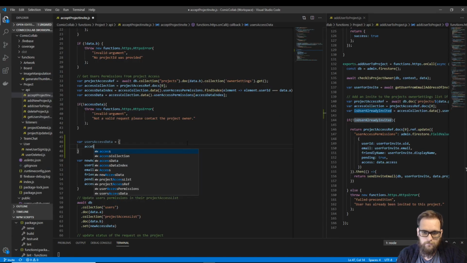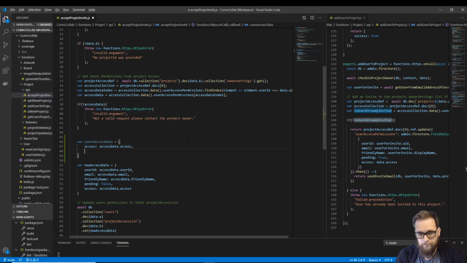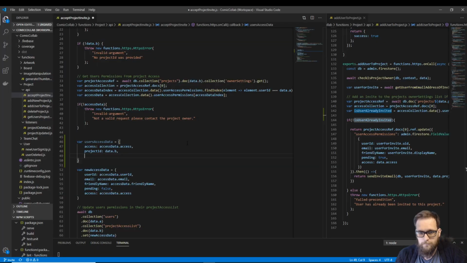So you need access data dot data access. Fine. And then you need the project ID, which is data.b, and then you need pending false.